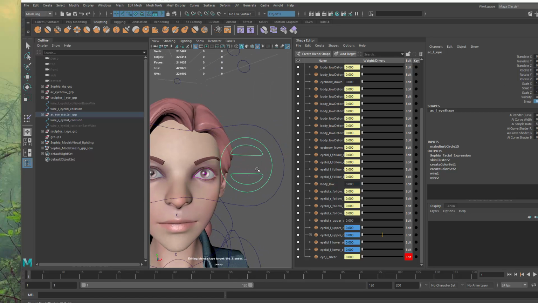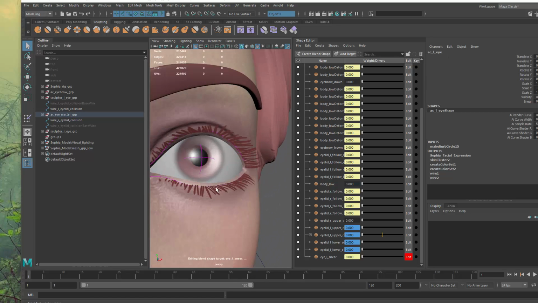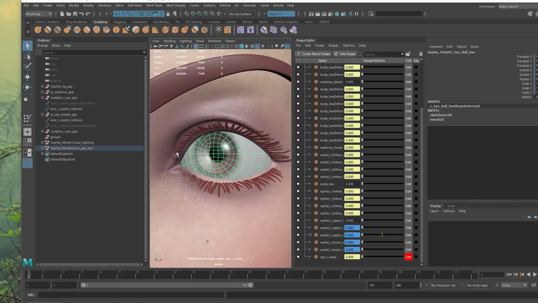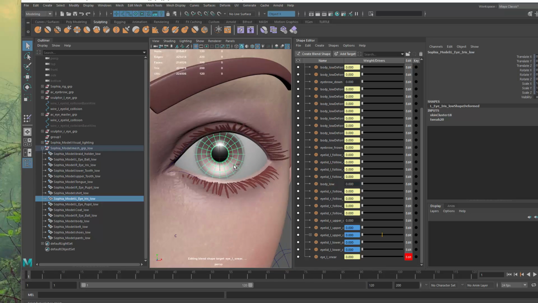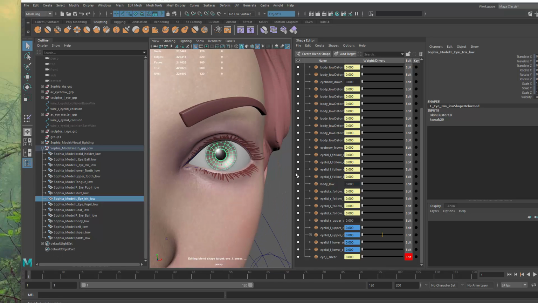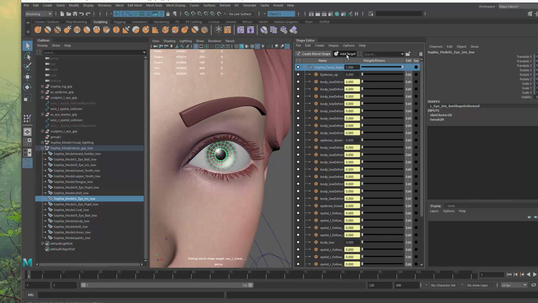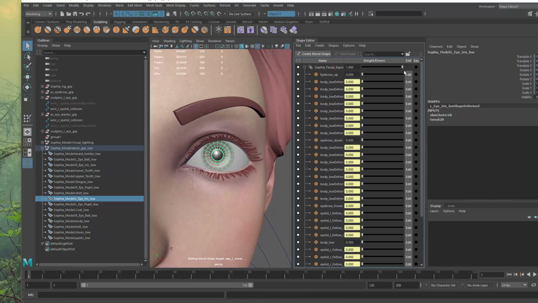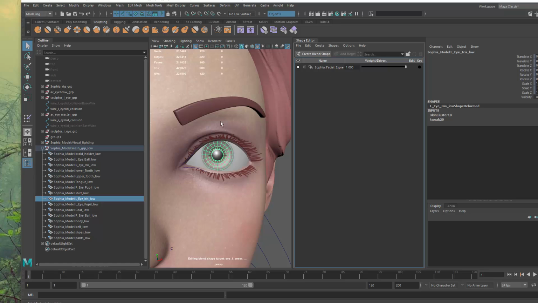Now one last thing that we can do is the control of the pupil. We can do it because the pupil is a geometry. Here, this guy. I can actually create a blend shape for that real quick. So a new target. Oh, actually that target will not be on my facial blend shape because that's for the head geometry. I need to grab my iris geometry and create a new blend shape.